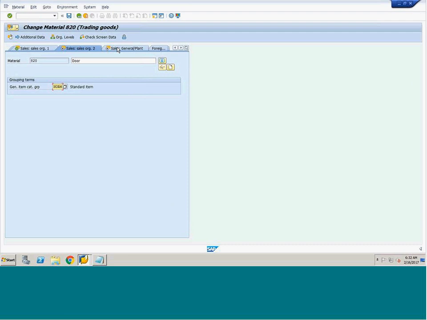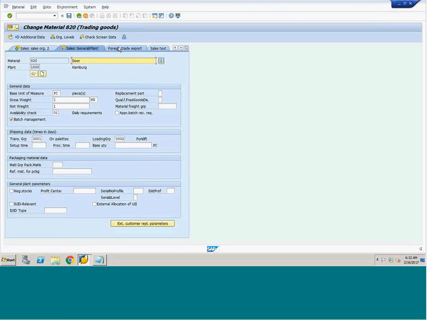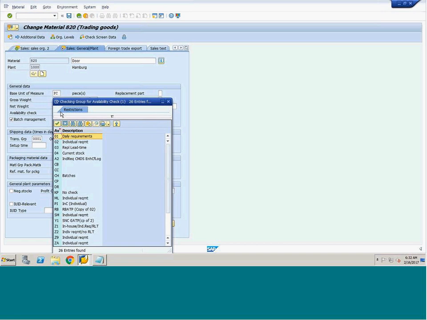This is important when we are creating the sales order. This general plant information contains the availability check which we run while creating the delivery document to check whether the material is available or not. Here we can define whether we need to check it daily or whenever a sales order is created, how we have to do the availability check.